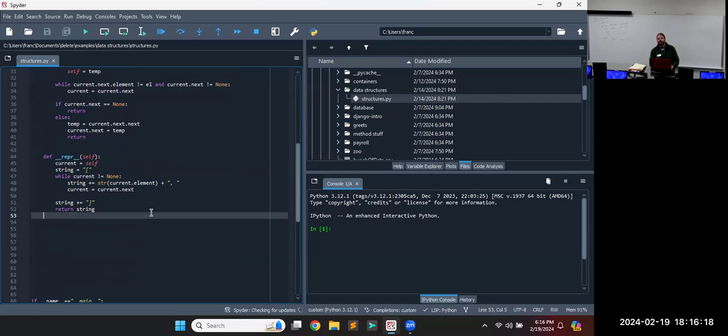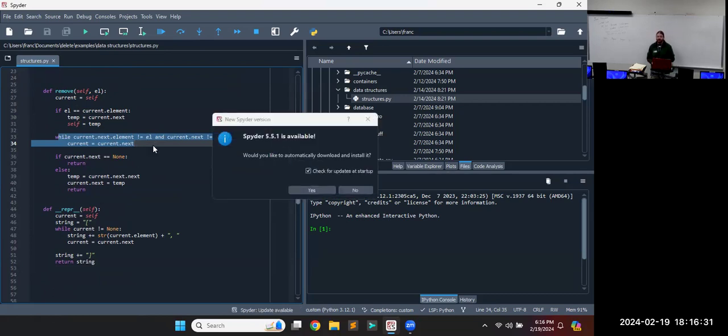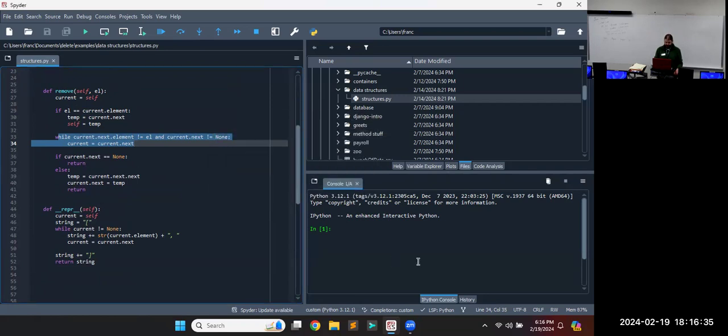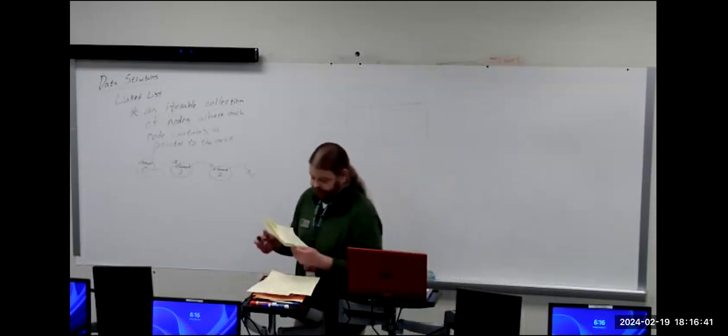Probably something with indexing, because that's what we're used to doing with lists, which again would follow that same pattern. We just keep going until we hit the null pointer or find the thing we're looking for. So we'll come back to that in a moment.